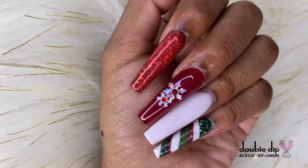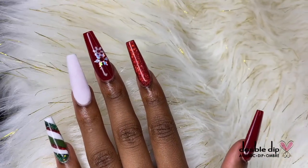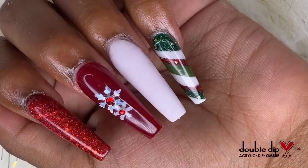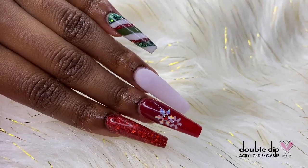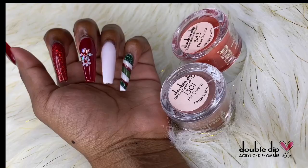I went on and added some red jewels off camera on my snowflakes just to give it an extra sparkle. So since I did not do my pinky on camera, I will be doing another video for you guys very soon on how I did my pinky. Sorry guys, I didn't do it this time around.